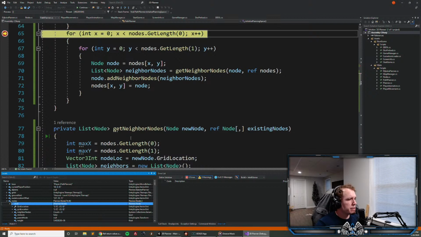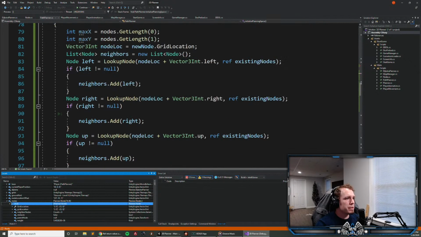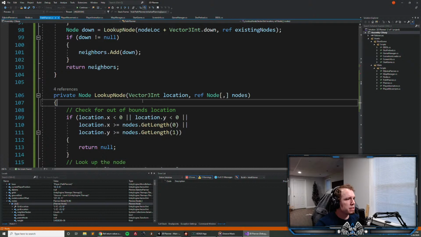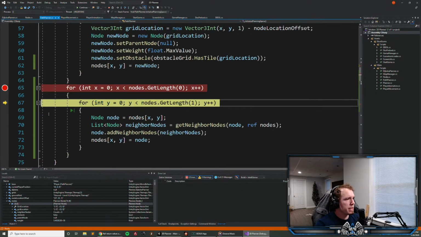The grid locations, actually, it's not the zero-based location. 0, 0 is the center and you're on the outer bounds, which means my check here is not good. Let's entertain this idea.